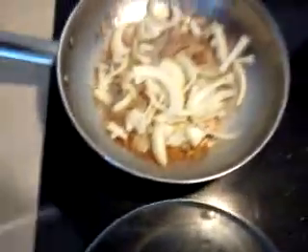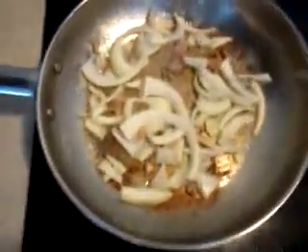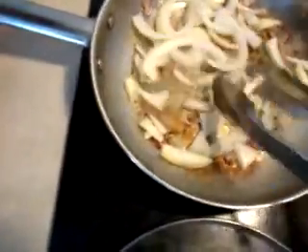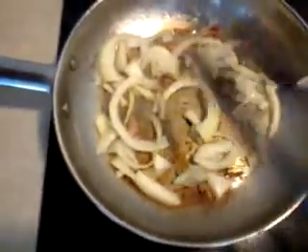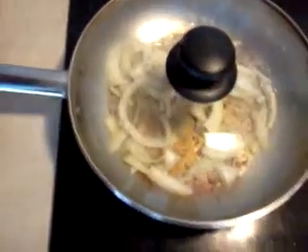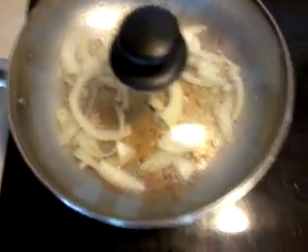And you got your little roux going in this pot over here — you don't want to lose that. So go ahead and start to sauté your onions. You're going to turn that eye down to like two, really low, so your onions can go ahead and sauté a little bit. I'm going to add a little bit more accent to that. And you're going to let those get kind of brown, real soft. Then just add your pork chop back in after you pour your water on. I'll be back in a minute and let you guys see exactly how that gravy is turning out. Stay tuned for part two in a moment.